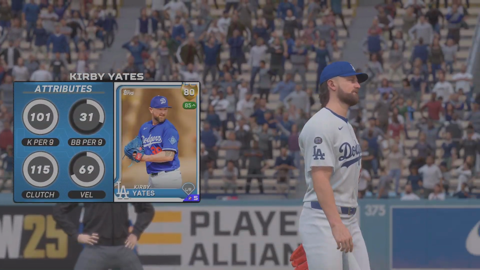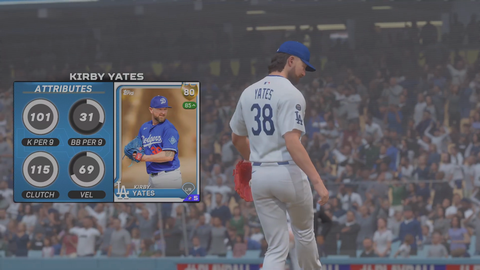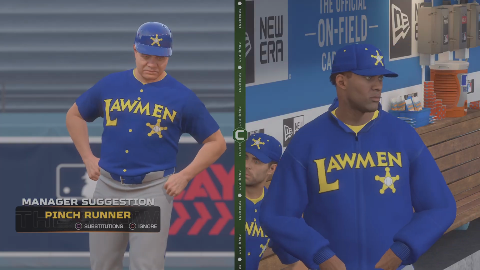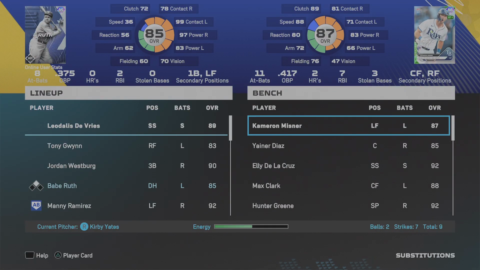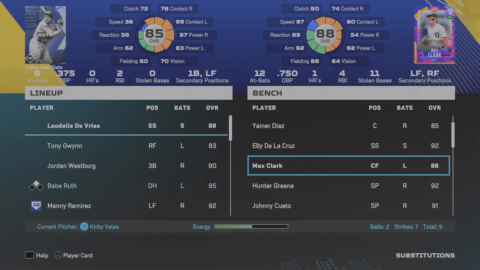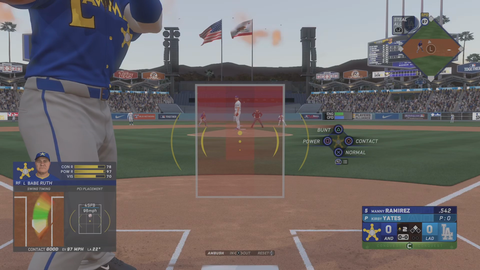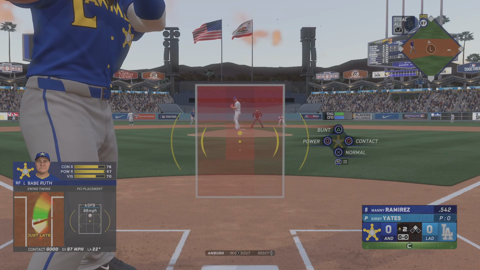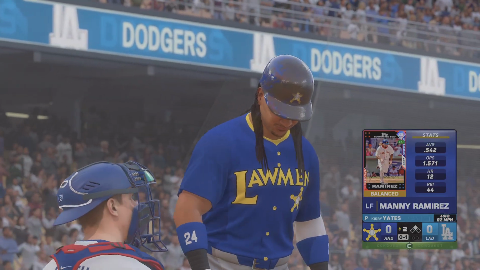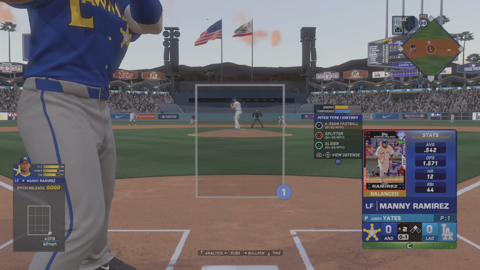New pitcher on now, Kirby Yates. So a change being made out at second. Entering is the pinch runner, Max Clark. Runner in scoring position, no outs. Ramirez digs in now. Pitch in for a strike. 0-1. As a pitcher, you know the runner on second is ready to push things with his speed. A base hit's probably going to be a big run, so you really have to execute on the mound.